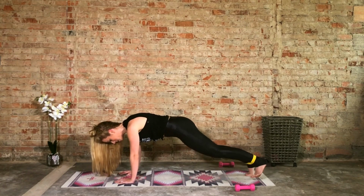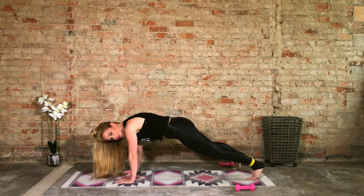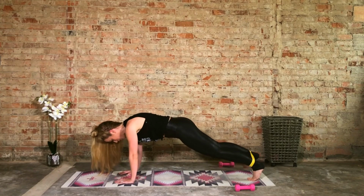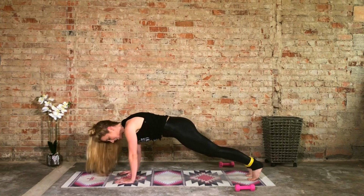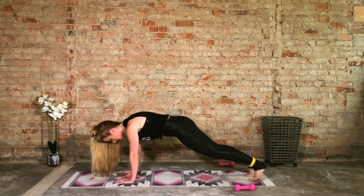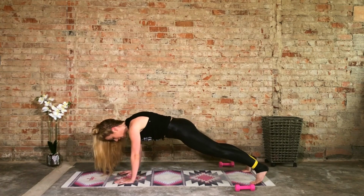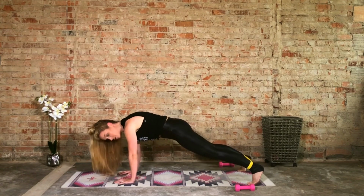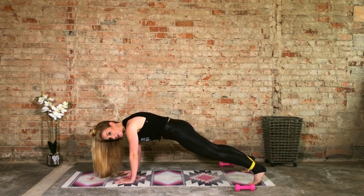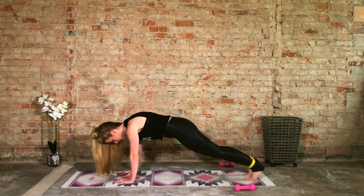Eight more, last seven, keep breathing. Last five, and four, you'll hold. Three, two, one. Now hold, take the feet out, take it in. So now a little jump, but if you need to, take it to that step that we were just doing. Let's do eight, bring it in.